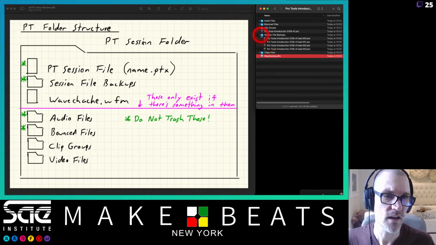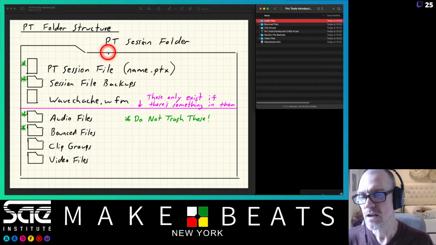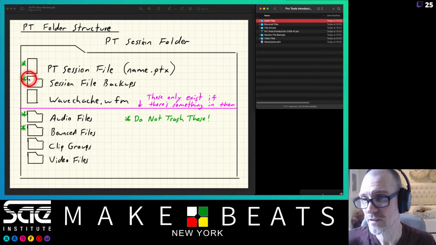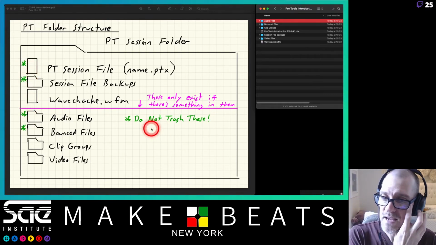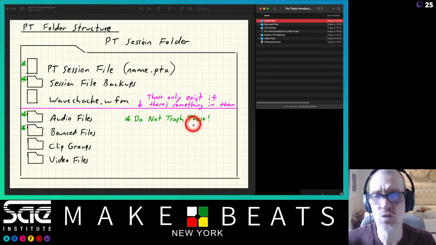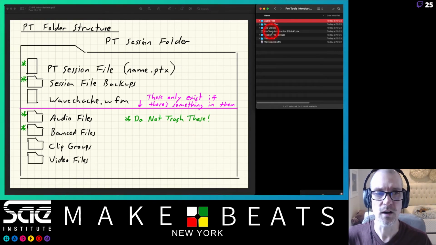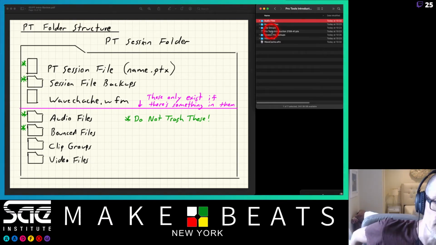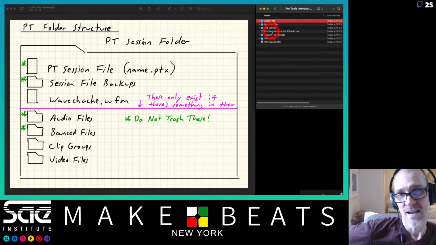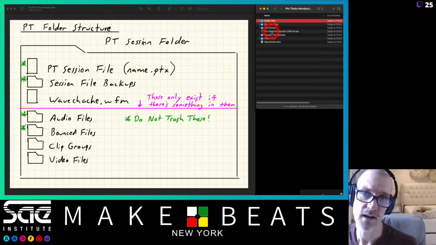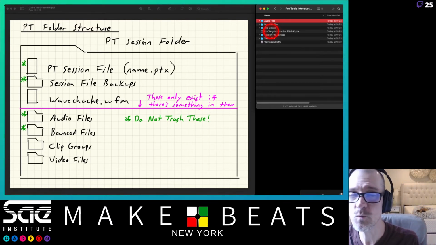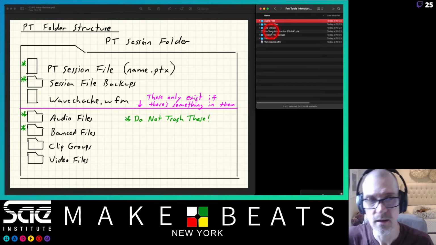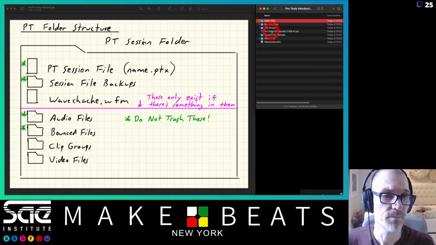The other stuff that we have in here is an audio files folder. Now you can see over here in the notes, I've got green asterisks next to these. That means do not trash these. Whatever you do, do not delete your audio files folder. I'm gonna put a question out there and I'm gonna keep talking, and somebody please answer this question for me. Why should we not delete the audio files folder? So I'm gonna keep talking here for a second, and please put the answer in. It's gonna take a second to show up though, probably.